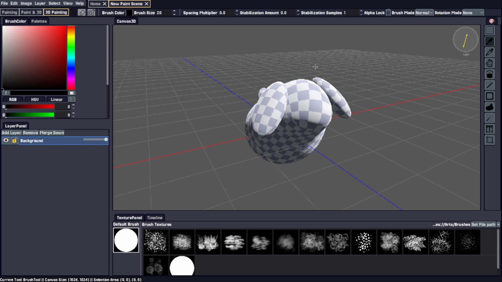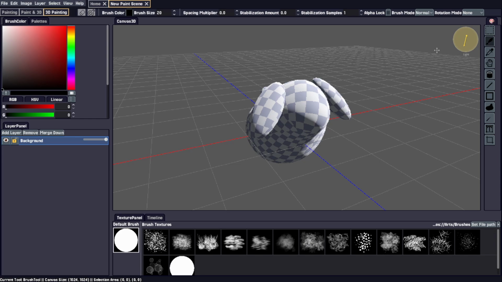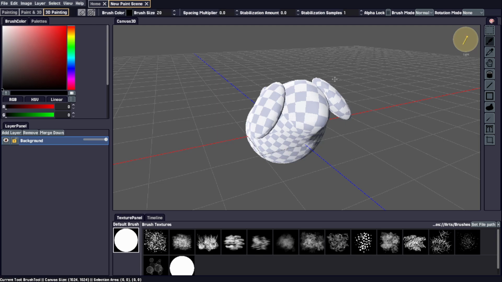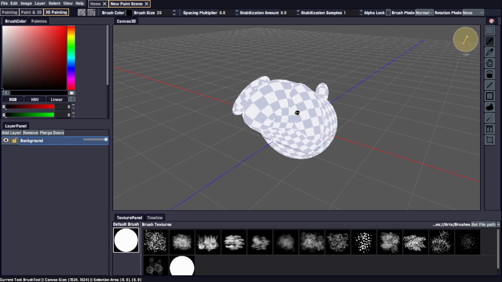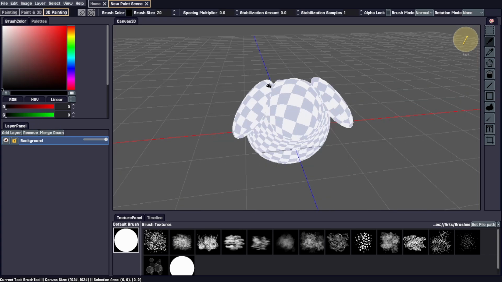Now, the movement is about the same. Actually, if you ever use Blender, it's pretty similar to Blender. And if you want to change the light, you can change this gizmo right here. We'll just make it, that's fine. For this, we'll go unshaded, so I'm going to edit, and then go to unlit shaded. And now we're ready to start painting.